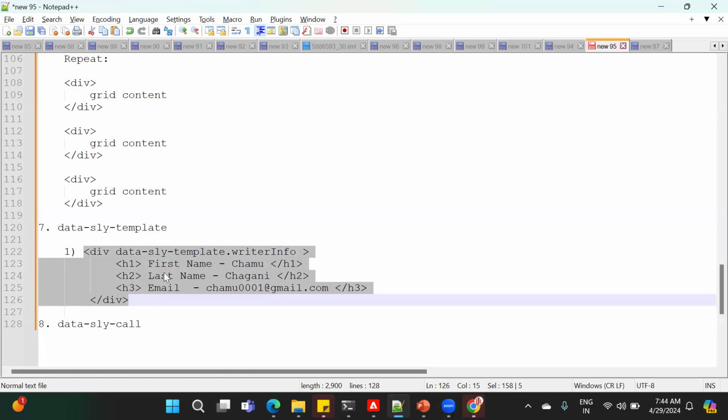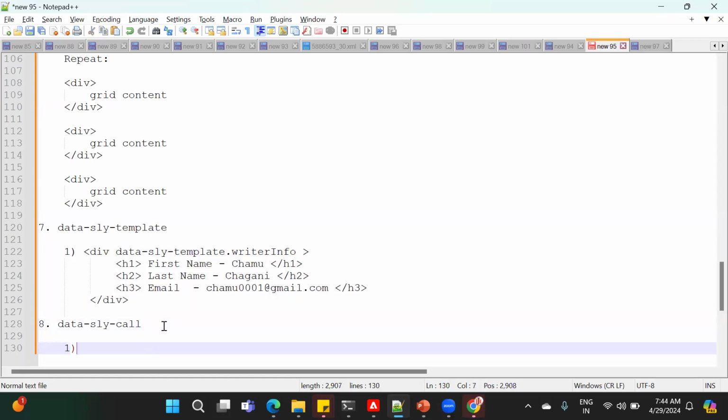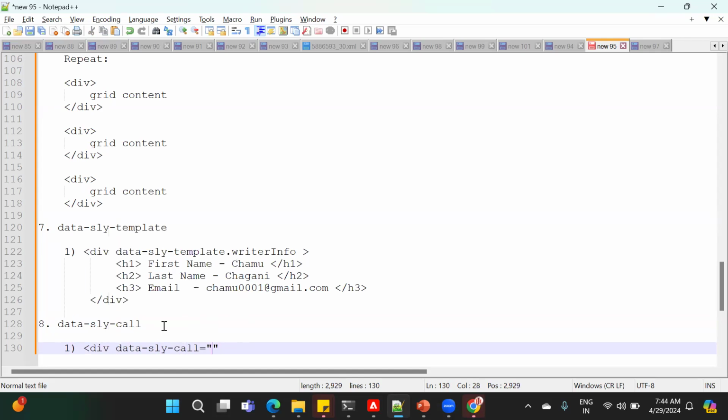And if you want to call this template, we have to use data-sl-call. Data-sl-call equal double quote, curly braces, and then template name. So explicitly, we have to call the template, otherwise this block will not execute.